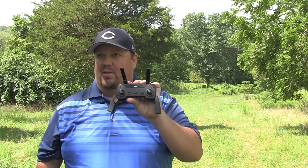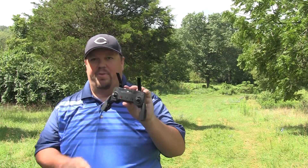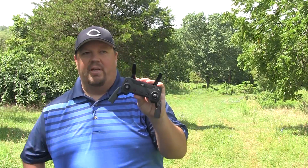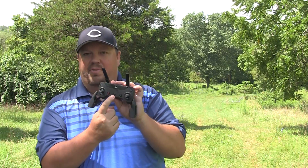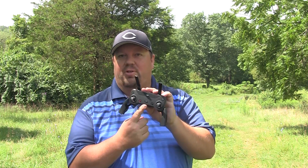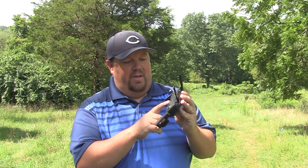I check the roller wheel and all buttons to make sure they look and feel normal. One important thing I check is the sport switch. I've ended a flight with it in sport mode, and then on my next flight, some features in the DJI Go app are actually disabled because sport mode is still on. The spark itself may not act like it's in sport mode — it's flying slower — but features like gestures and Quick Shot will not be available. So you have to turn that back off.